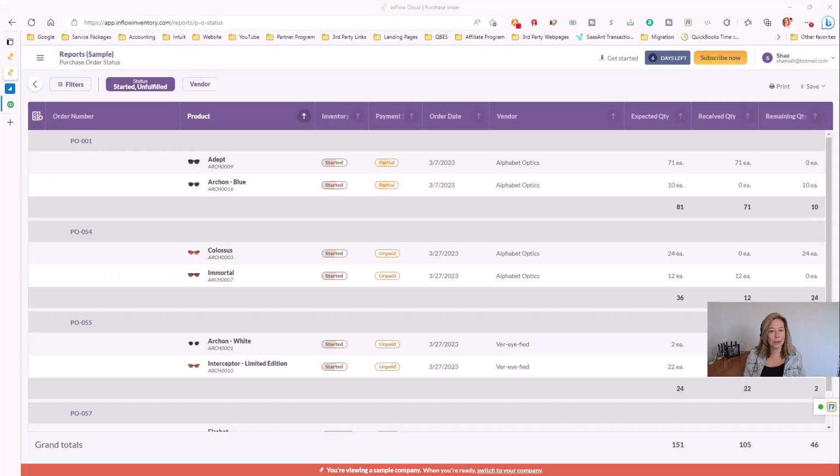Now let's talk about building products. Let's talk about the bill of materials. So the bill of materials is a recipe for your kit finished product. It includes the required raw materials to build the end product. InFlow uses it as a blueprint when creating work orders. The bill of materials and work order feature is only available right now with InFlow's on-premise software. It is said to be available within their web app in the near future.